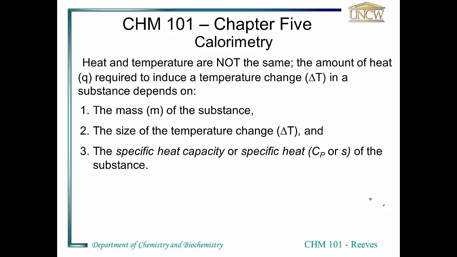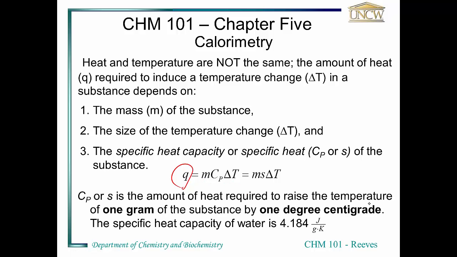And it's given the symbol in most texts, Cp, but I believe Silberberg uses S. In other words, if you want to heat up, let's say, a piece of metal, you'll find that it takes a lot less energy to heat that than it does the same amount of water to the same temperature. Different substances require different amounts of heat to pull off the same change. So to figure out how much heat is associated with a given change, we have the equation that now relates heat to the mass of water that's being heated, the heat capacity, and the change in temperature of the water.